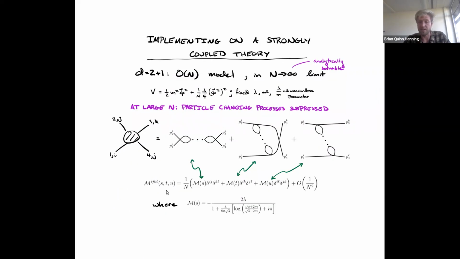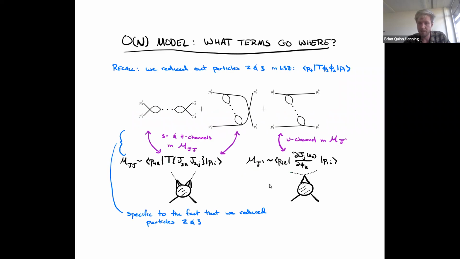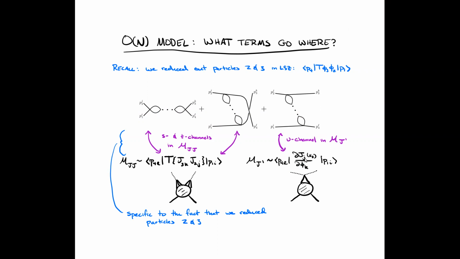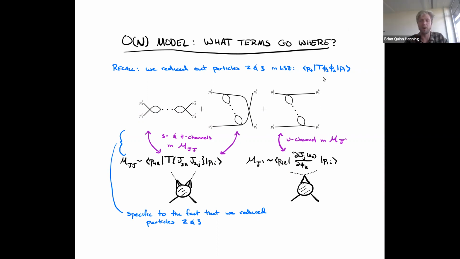So our hope would be then to reproduce each one of these amplitudes. Where do they show up inside our calculation? Well, remember, we've chosen to reduce out particles 2 and 3, and we'll just stick to that choice for this calculation. In that choice, the S and T channels show up inside the JJ diagram, and the U channel is actually entirely a subtraction term, and shows up in the J prime. Of course, you could be clever and use crossing symmetry to compute one of these and get the other. But we want to make sure the method works, so we're going to really get the U channel out of J prime and make sure that everything is correct.